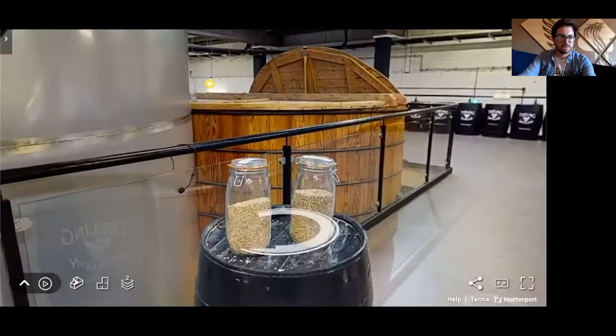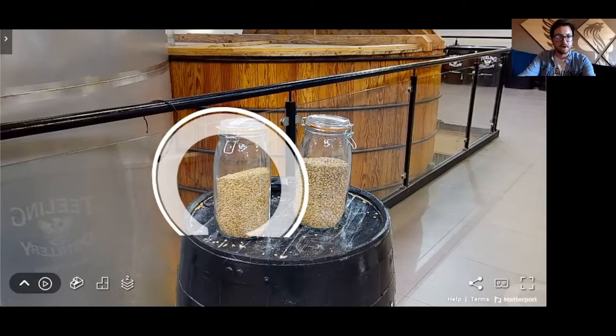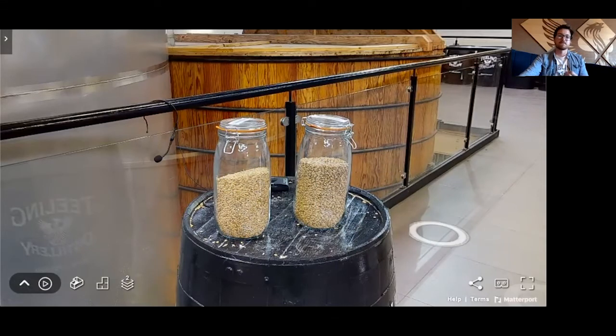And you can see two different styles of barley here. So this stuff here is malted barley, and this stuff here is unmalted barley. So why do we use barley? Barley is a source of sugar. We need sugar to feed to our yeast to create alcohol. So the barley will unlock that sugar and the potential of the yeast. But barley will also provide a lot of different flavors, a lot of different oils, character, texture, and body to our whiskey.